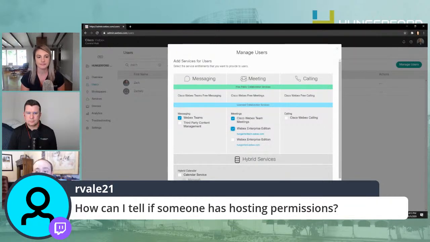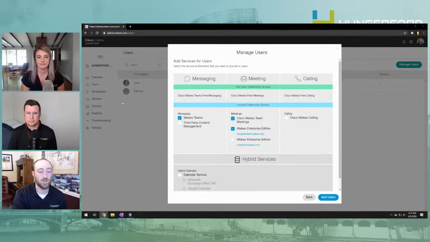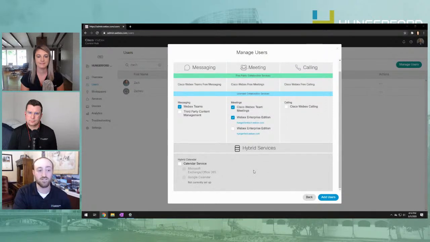So in here, where I'm viewing right now, when you're setting someone up for the first time, if you don't check one of these two WebEx Enterprise Edition boxes, your setup probably will only have one unless you have multiple sites. If you don't check one of these, they don't have host permissions. If you later on are trying to go back and look up what somebody has, which is actually a great time to pivot here. I was going to skip this last part anyways, so let me just address that.